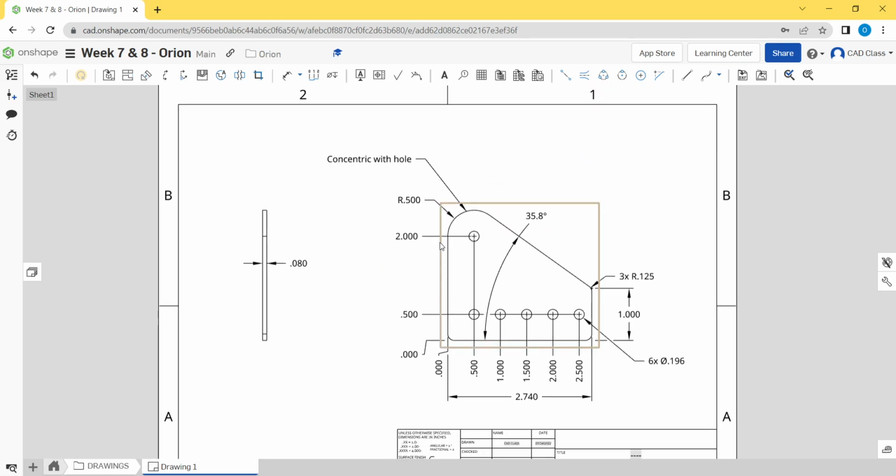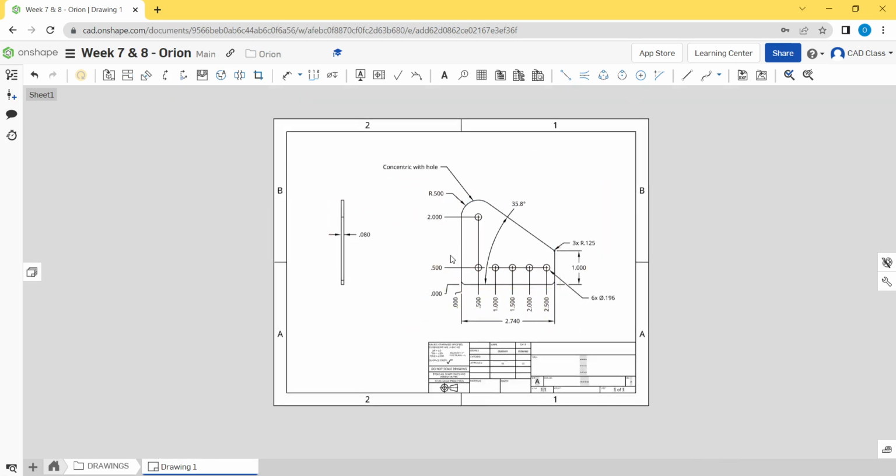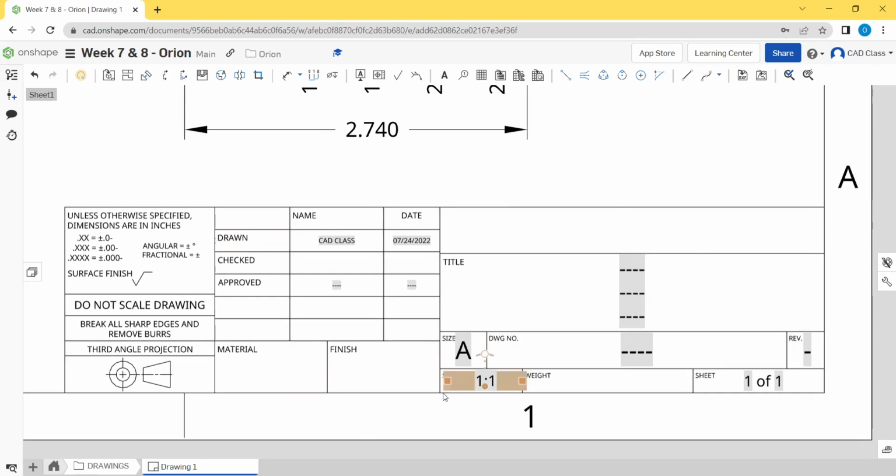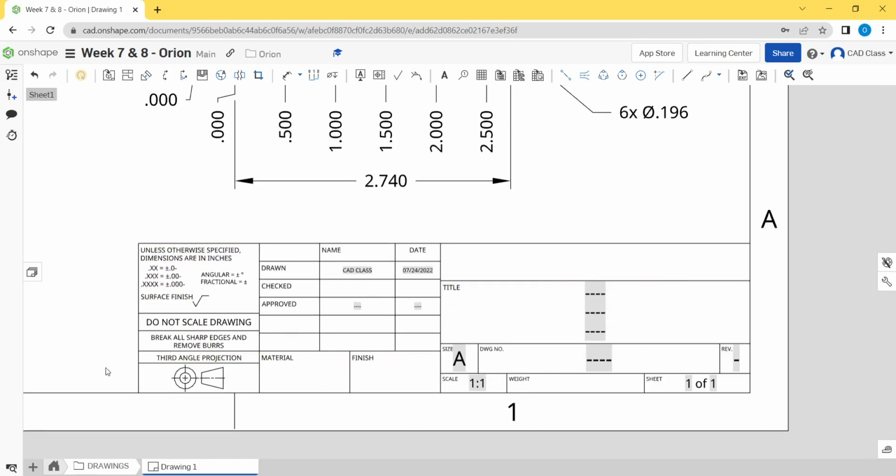Now, let's talk about the rest of this page a little bit real quick. This area here in the middle is kind of just our workspace, but there's also this table down here below. This is what's called a title block. This is a very common drawing feature that pretty much every drawing from any company, from any CAD software, anywhere, will have something that looks like this. Basically the purpose of a title block is to display some overall information about what the drawing is saying.